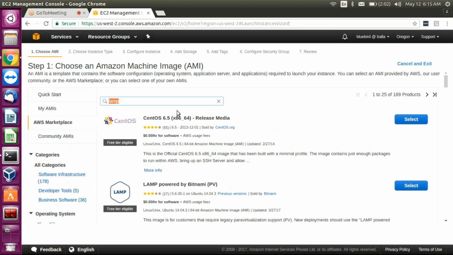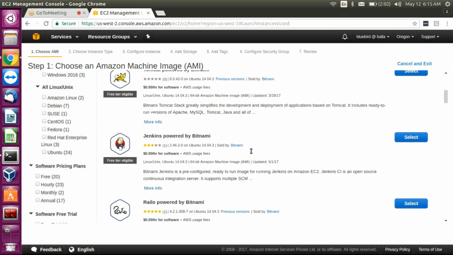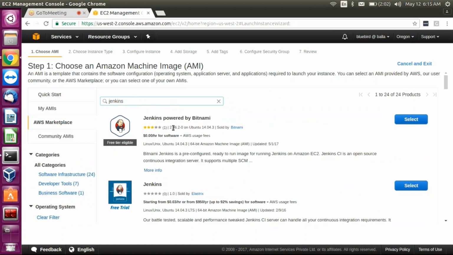For example, if I want a Tomcat server, these are the Tomcat servers provided. If you want a Jenkins image, you can simply go for it. You don't need to install anything. But for practice purposes, don't go for the Jenkins image. I want you to install it by yourself so that you can understand better how to install it.